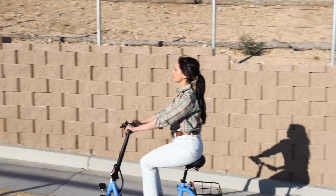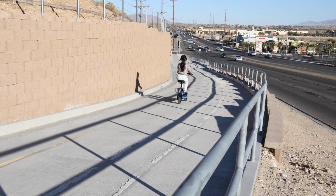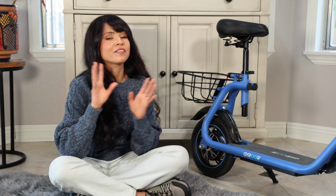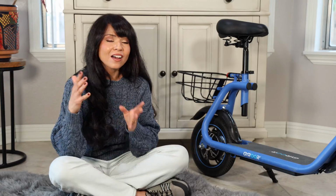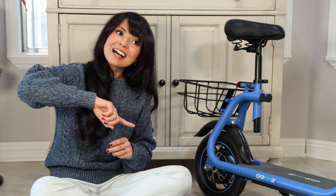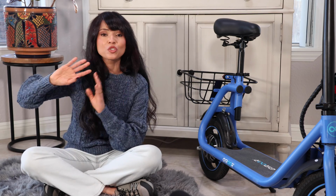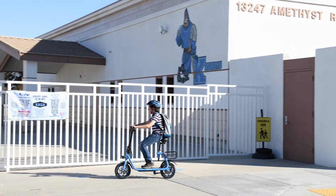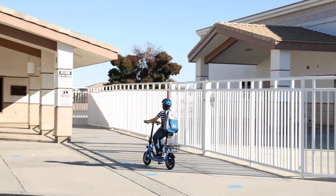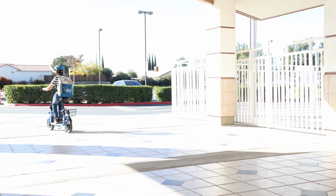Now I'm pretty sure I can guarantee I will get 20 miles from this scooter on one single charge at a steady speed between 12 and 15 miles per hour. So it goes as fast as you could ride a bike, and honestly that's fast enough for me. You really don't want it to be faster than that. Now my husband, he's around 170 pounds and it zipped him around without struggling, and my son, he's only 80 pounds, so it really zooms around with him, and I'm pretty sure he will get more than 20 miles on one single charge, although that would be a long trip at his size.